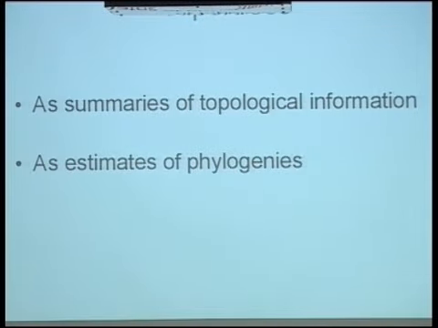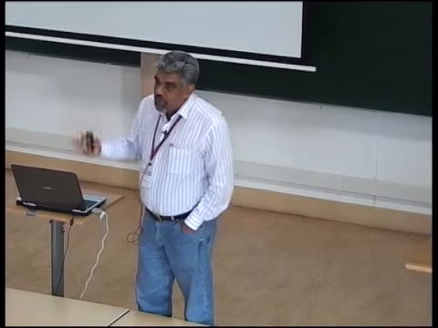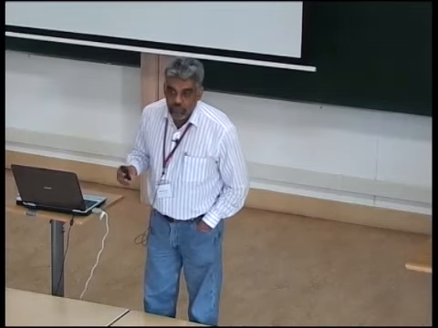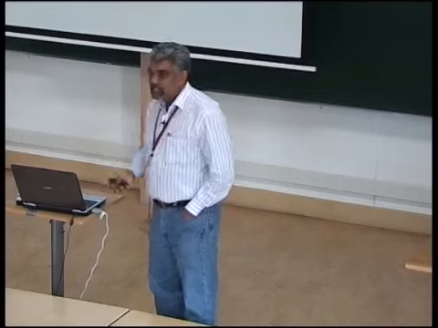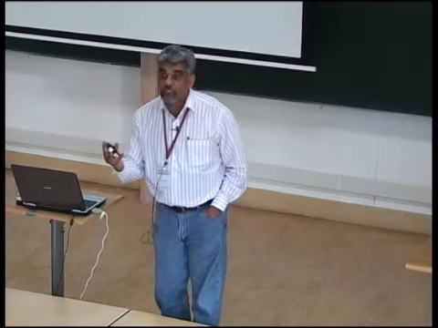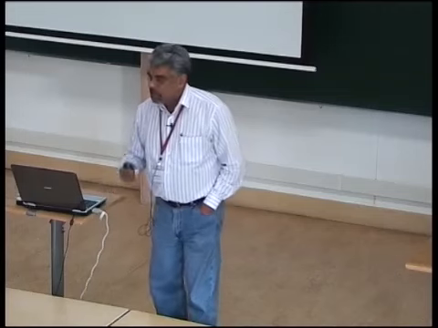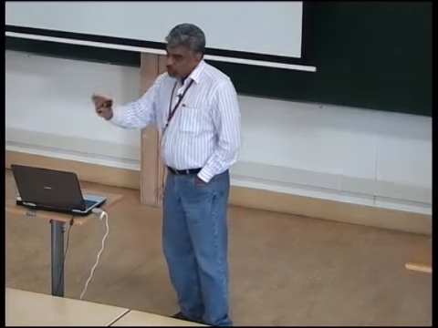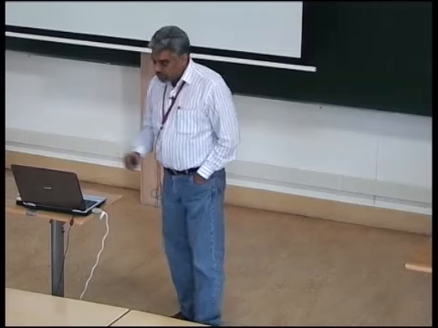So I'm going to say that what we really want to do as biologists is to build a supertree that is an estimate of a phylogeny. And I want to be able to say that as an estimate of phylogeny, I have certain desirable properties. For instance, if I add more data, I want it to be able to get to the true tree. That's a nice property of a phylogenetic estimate. Okay, so I want to think about supertrees as estimators of phylogeny.